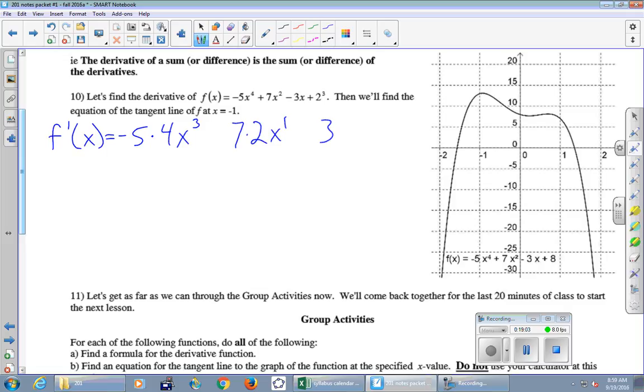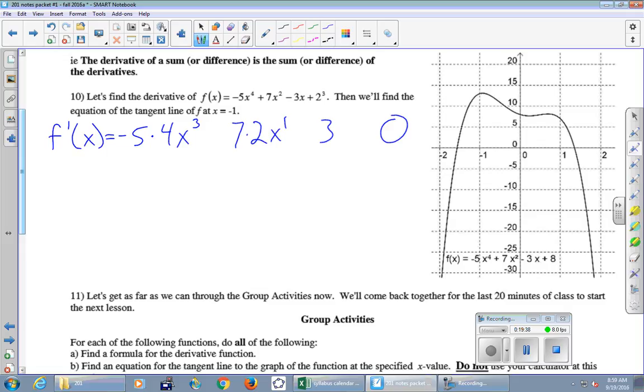And then I'll leave one last little space, and I'll look at my 2 cubed. That looks like a power rule. 3 comes down, copy the 2, subtract 1. Yes? Yeah, 2 cubed is a constant. What's the derivative of any constant? It is 0. Don't be distracted by the fact that 2 cubed looks like x cubed. It behaves completely differently. There's no x. So the derivative of any constant, regardless of what form it is in, is 0. It's really easy to miss that.